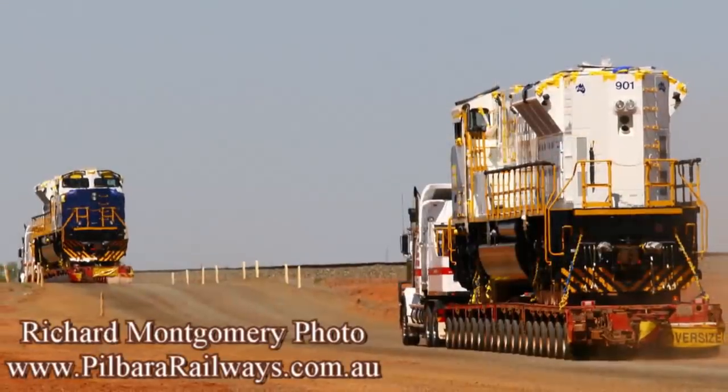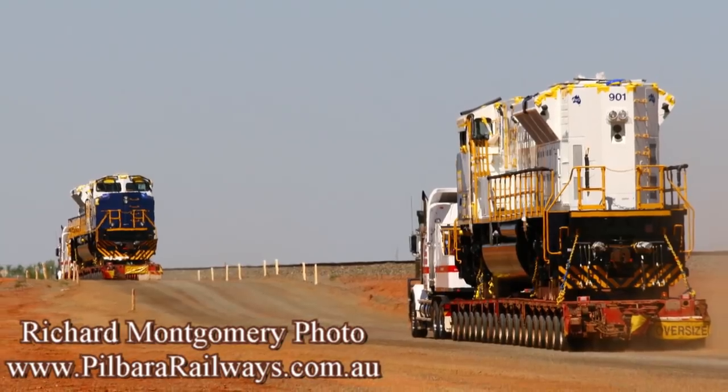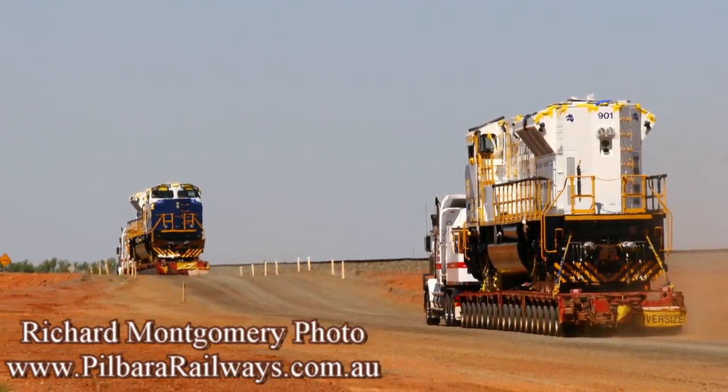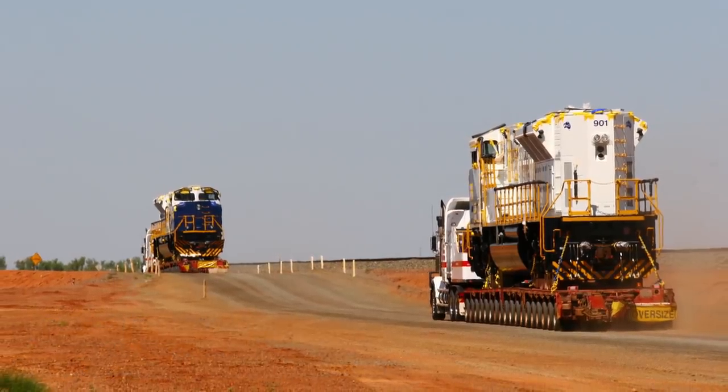A few of these things went to Australia, and I was trying to get that trip to Australia. And then some of them went over to China, in the Chinese National Railway, in some locomotives over there. Well, as we know, they weren't that successful in the United States, and so they just became paperweights, and they were all cut up. They were all scrapped. So there were no more prime movers in the U.S.